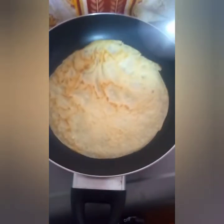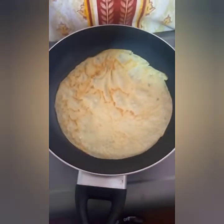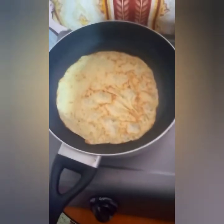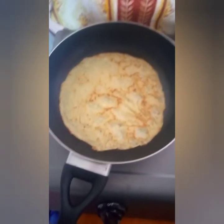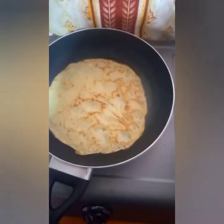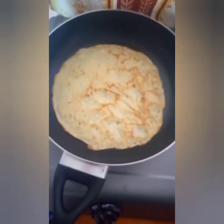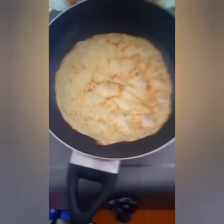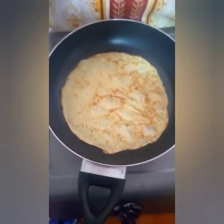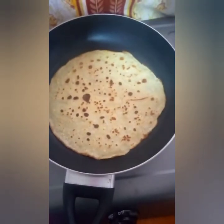You have to be patient, yeah, be patient. So this is what I do — let's see how it comes out. So guys, my pancake is cooking. As I said, be patient. You can add more heat if needed, but pick it up when it changes. I can now even feel the bluebird flavor in the air. So guys, let me turn it — let us see how it looks like. There we go, that is our pancake!